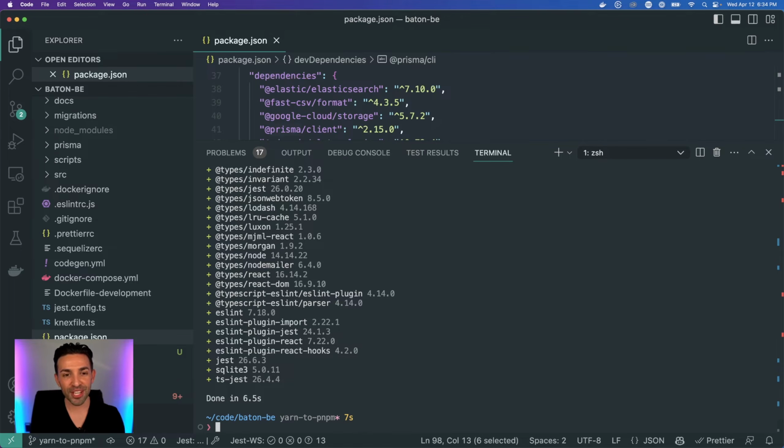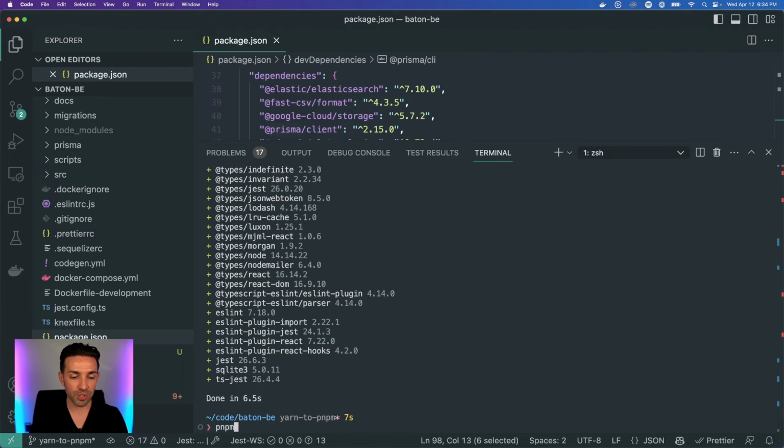Now, of course, this isn't the end of the road here. You want to go in and make sure if you have Docker set up, switching over to use PNPM in there. If you have scripts set up, that you're using PNPM in there. There are definitely other places to check. But while we're in dependencies here, we can use a couple of PNPM utilities to check things out and see what else might need upgrading.